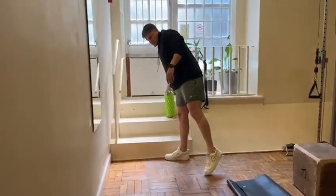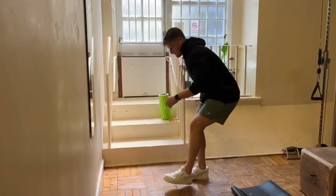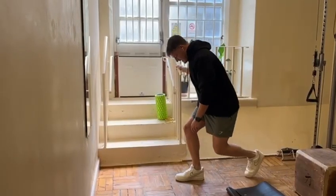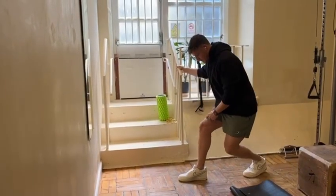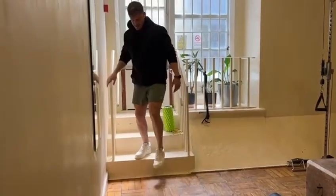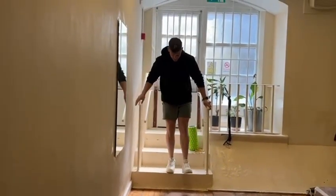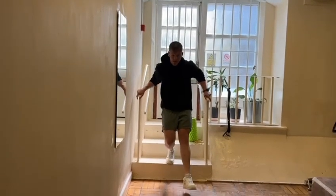So the one-legged squat that we just did is quite hip dominant. You're coming backwards, and you can see as I sit backwards, my knee isn't coming over the front of my toe. With a step down, you're loading the quad more. So as you come, your knee goes over your toe.